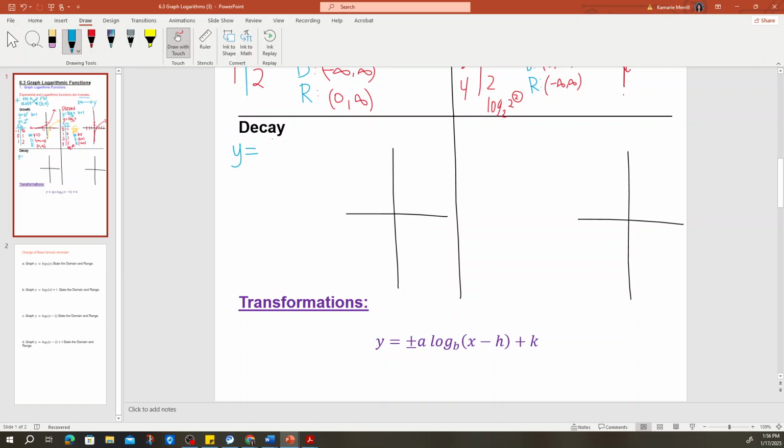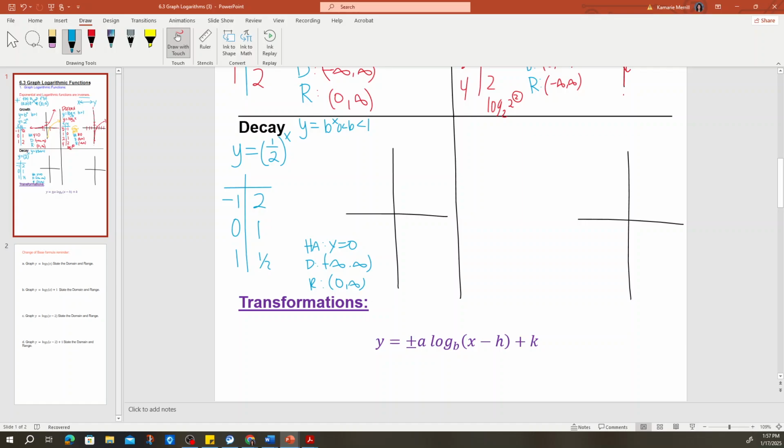Remember how it was a decay on exponential models? This is when our b is between 0 and 1, okay? So those values, when I plug in a negative 1, 0, and 1, we're now at 2, 1, and 1/2, right? And same domain and range. Nothing's changing with our domain and range. Your range was 0 to infinity. We still had the horizontal asymptote even on decay functions.